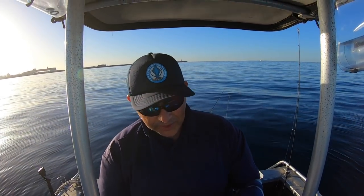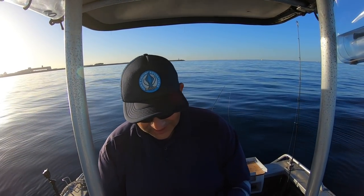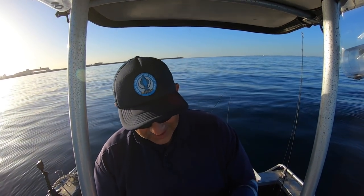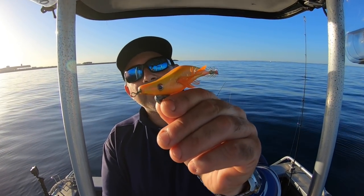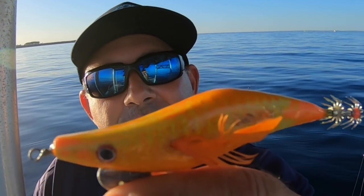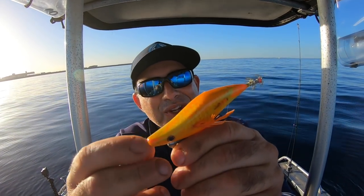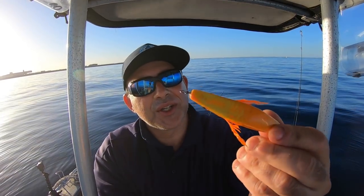So as I said, I got this package from a mate of mine, Dinger. And he makes lures using something that nobody else does in the world. I'll just let you look at this. It's a squid jig. And he specially made this for me. If you look closely you can see the lines of the raw product. I'll tell you, it's made out of a corn cob. That's right — probably the world's first squid jig made from a corn cob. He actually did quite a good job. He has a video on how he made it and I'll put the link up when he tells me it's ready.